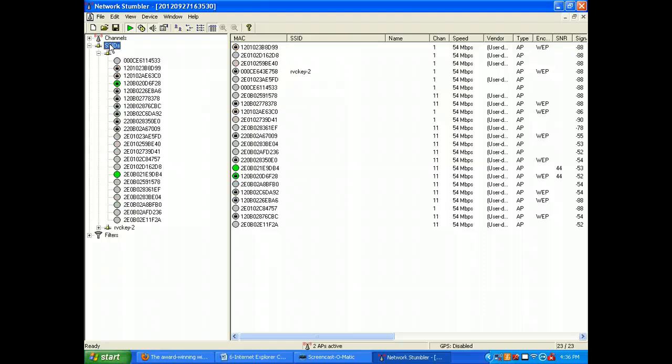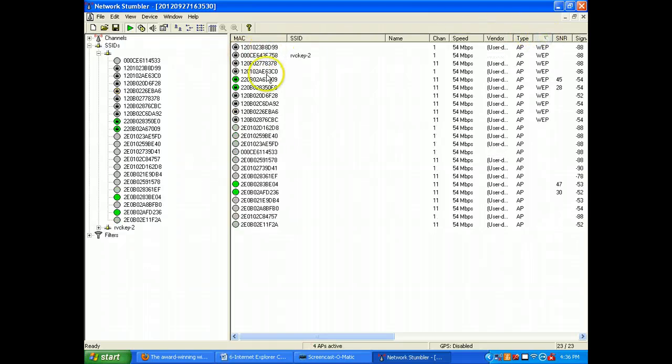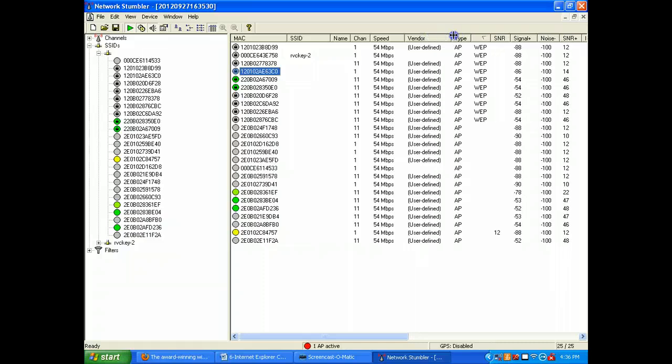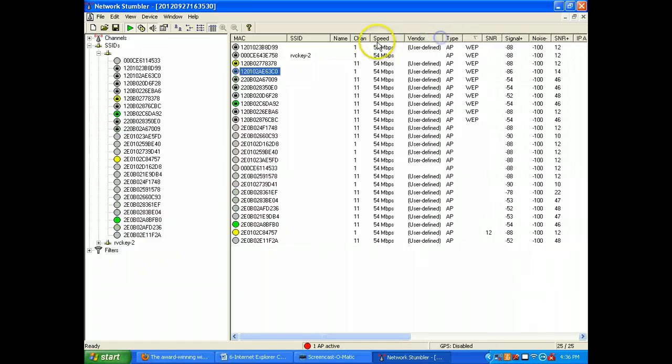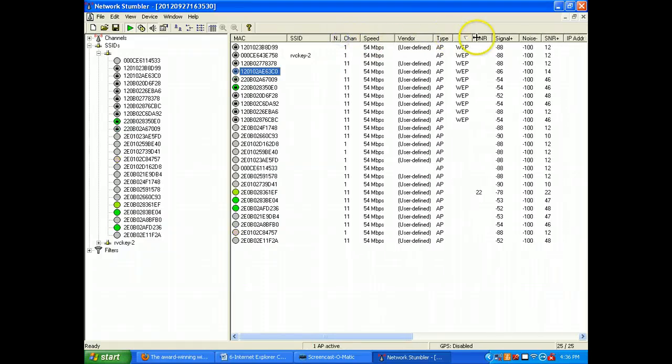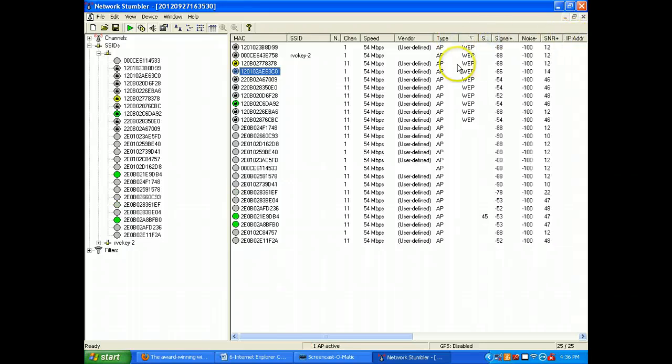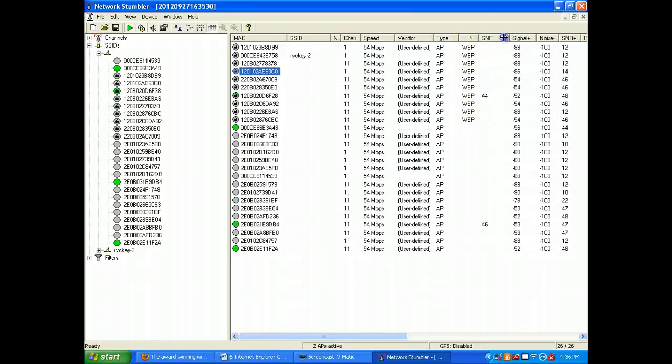There are a lot of devices around here, and if I click on this column, these are WEP-enabled devices. Mostly on channel one. The connection has a speed, which is all 54.